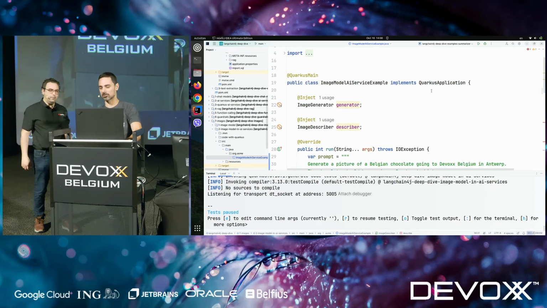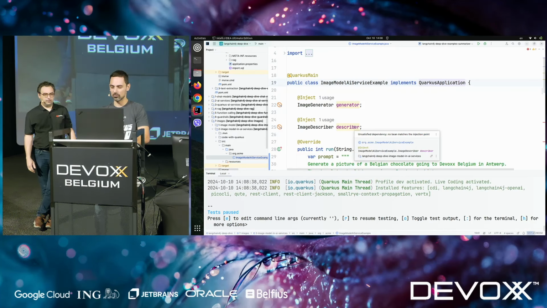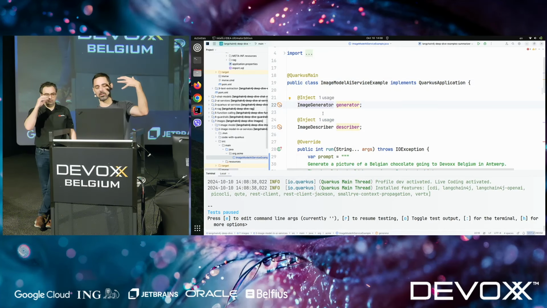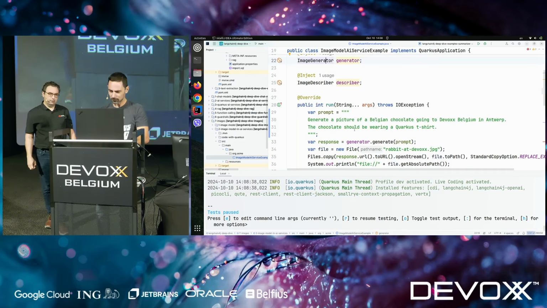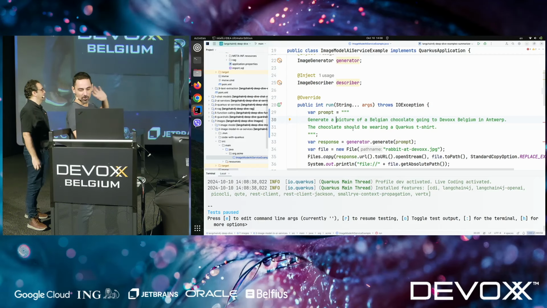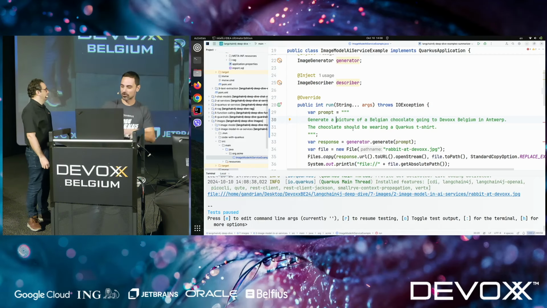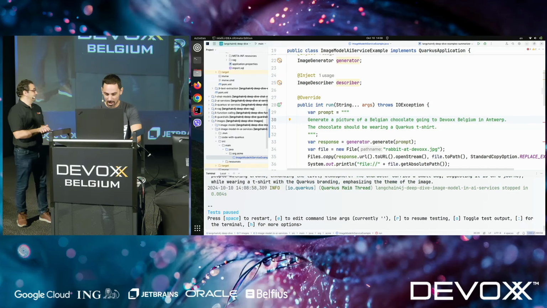In this case, it's just a CLI application. We don't have any UI or anything. But what I'm doing is injecting the generator and the describer into a CLI thing. And I'm going to ask it to generate a picture of a Belgian chocolate going to Devoxx Belgium, in Antwerp. The chocolate should be wearing a Quarkus t-shirt. Of course. Right? Obviously. So let's see what it actually generated.